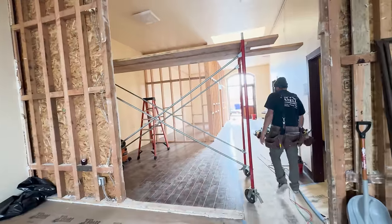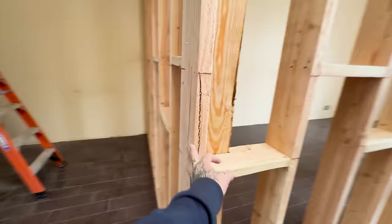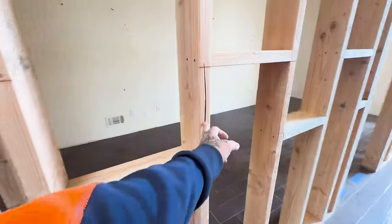All right, you want to start slapping 8-foot sheets then? Let's bust the bands on those and get that going. I marked all of them out. So all of your black lines represent where you're going to stop, where you're going to start. We want to keep ourselves a quarter inch off.